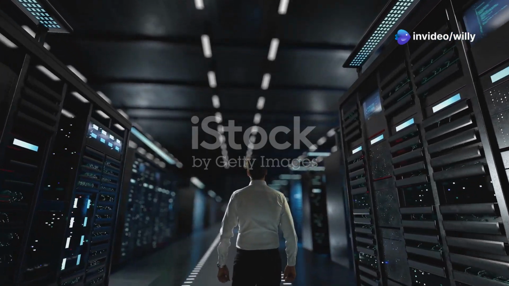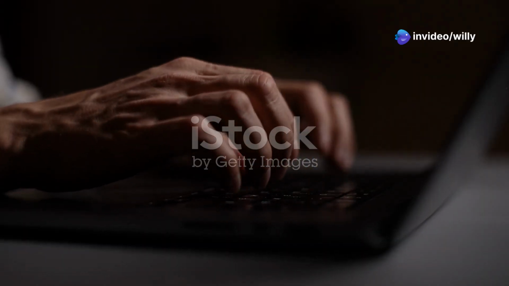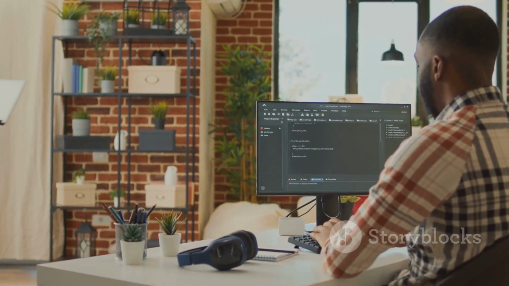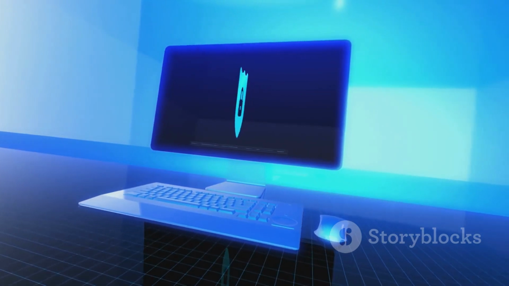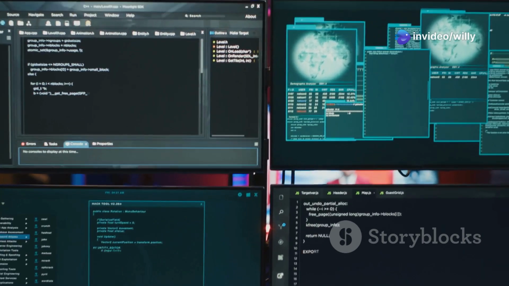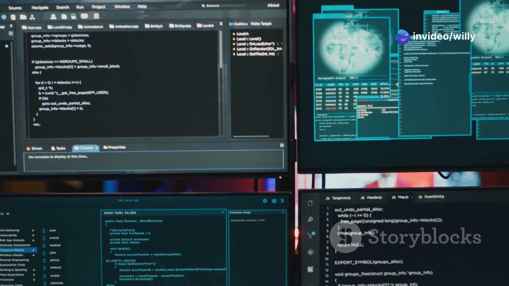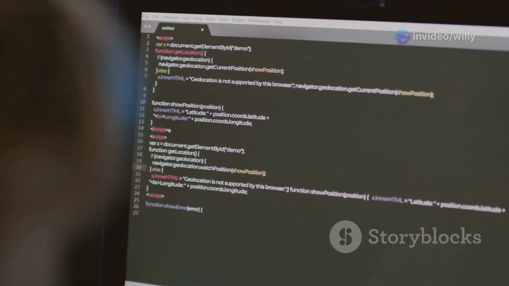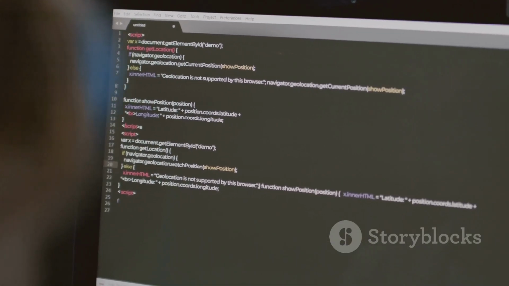Now let's talk about security. We're dealing with user data here, so we need to be extra careful. Luckily, Firebase has our back. We can use Firebase security rules to control who has access to what data. For example, we can set rules to ensure that only the user who uploaded a video can edit or delete it. We also want to make sure we're sanitizing user inputs to prevent any malicious code from sneaking in.